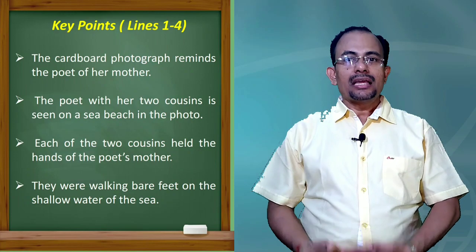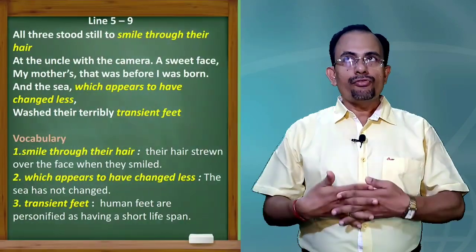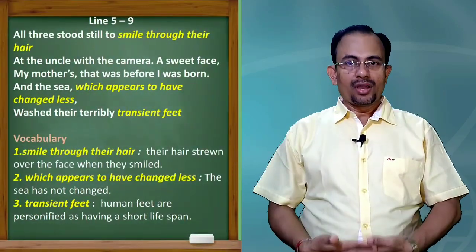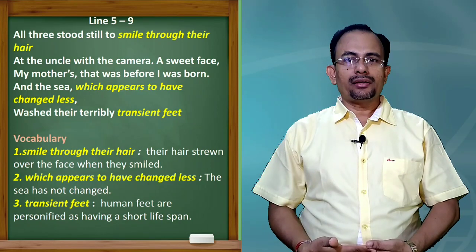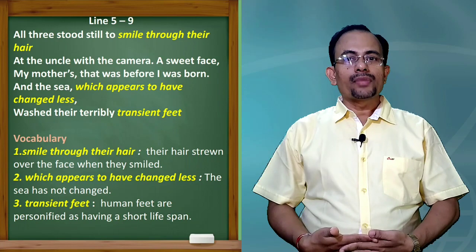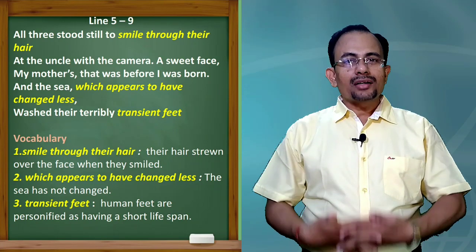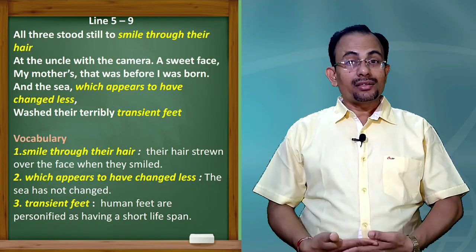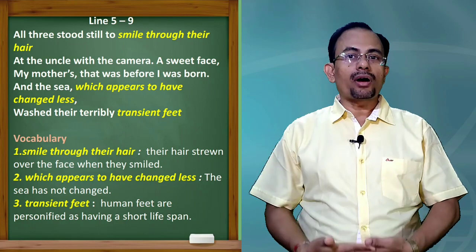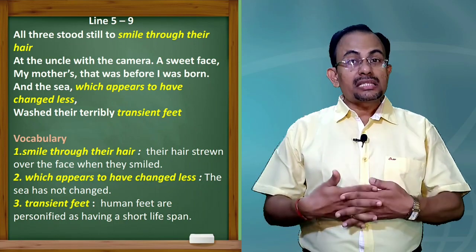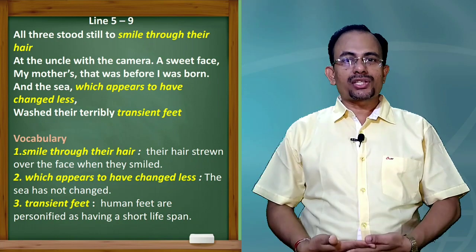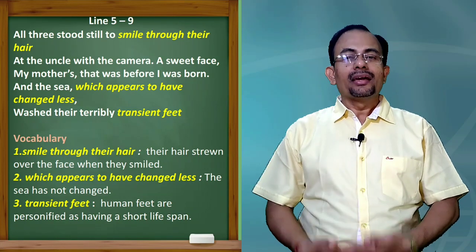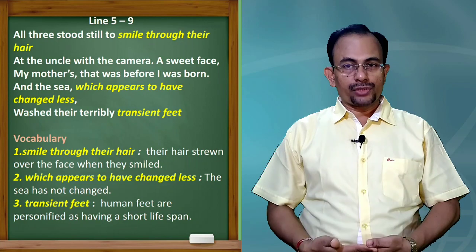Now, dear students, let's move on to line 5th to 9th. All three stood still to smile through their hair at the uncle with the camera. A sweet face, my mother's, that was before I was born, and the sea which appears to have changed less, watched their terribly transient fate.